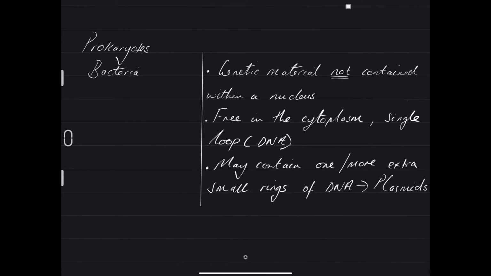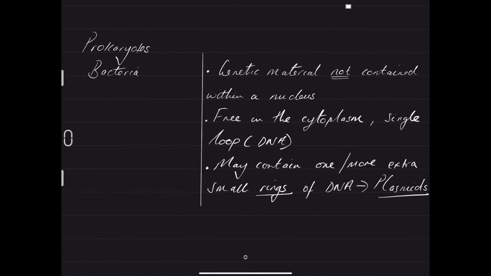Now, this is an important statement because these plasmids are going to be important later on in biology when we talk about genetic engineering and how genetic engineering occurs, because these plasmids play a pivotal role in genetic engineering. But for now, I want you to underline these key words here: rings and plasmid. So when you think about small rings within a prokaryotic cell, you should be thinking about plasmids.